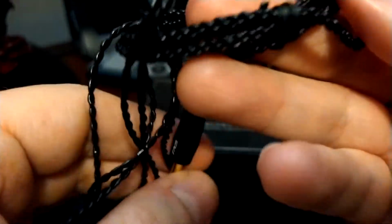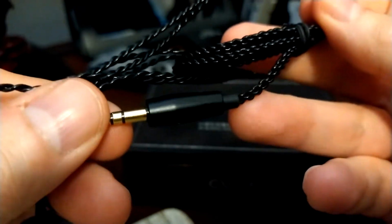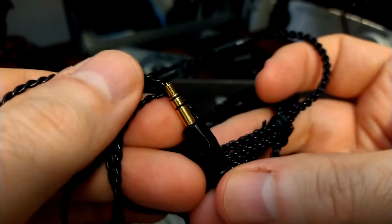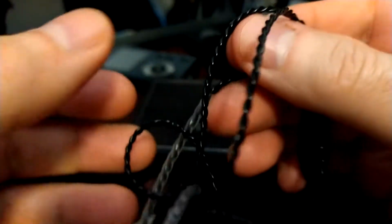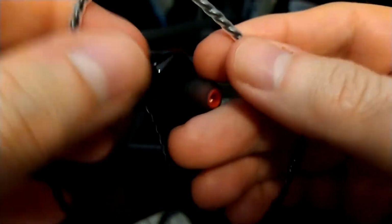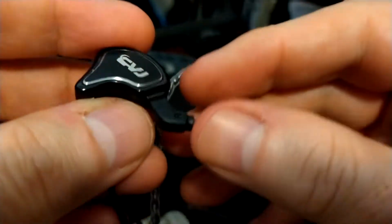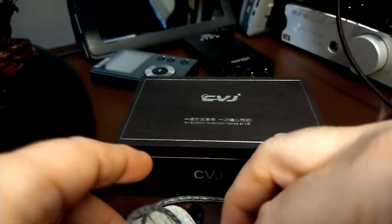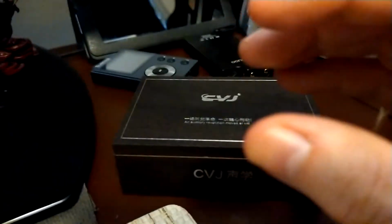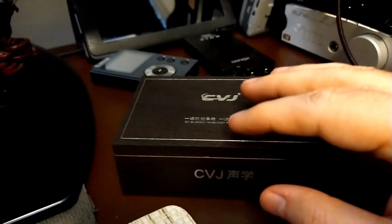It's got a little aluminum splitter here. It also terminates into an aluminum piece right there, 3.5 millimeter gold plated. It is a preformed hook, and they have a little curve to them. So that's overall decent. The cable is decent enough for stock cables, much better than some other stock cables that I've seen. Your accessories are decent.